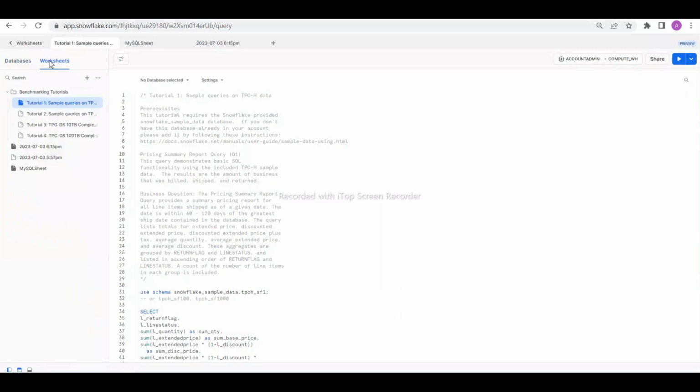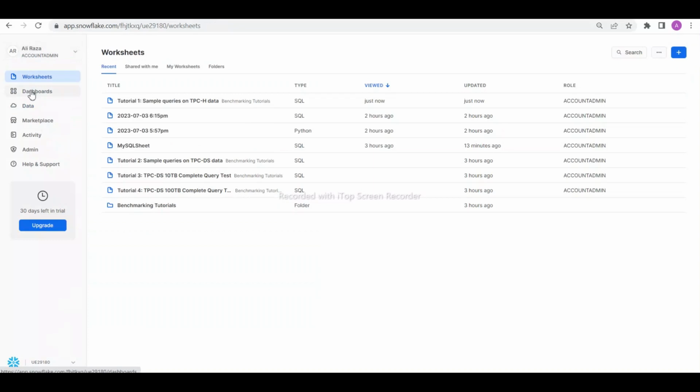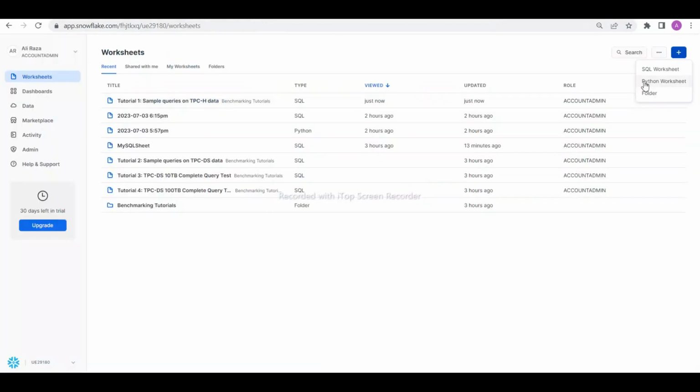So let me go back to the database site worksheet. Here you can create a new worksheet. Just click here. You have the option of SQL worksheet, Python worksheet, or other types of scripting as well. But when I was setting this up, I just provided these two languages that I am comfortable with, SQL and Python. That's why it's showing me SQL or Python only. But when you want to set up or configure, you can apply different languages as well.